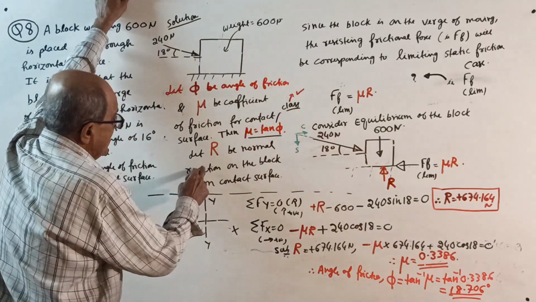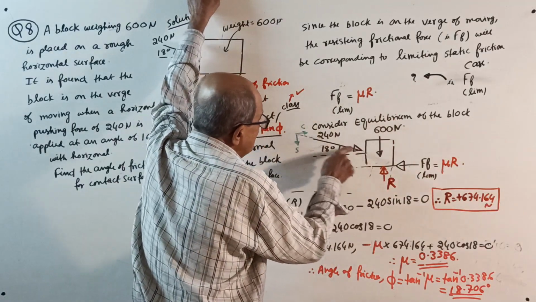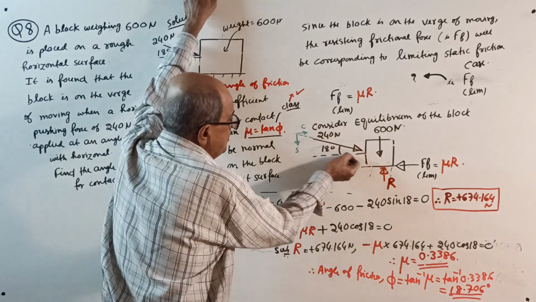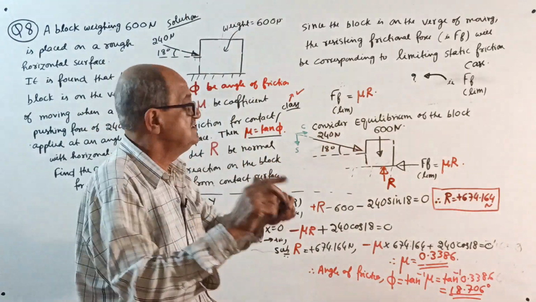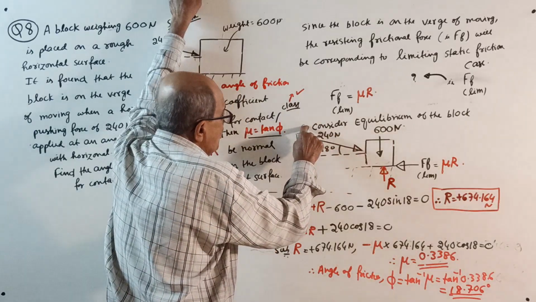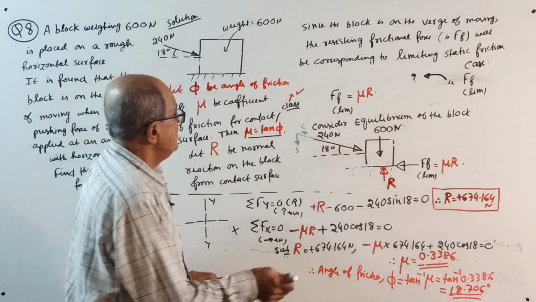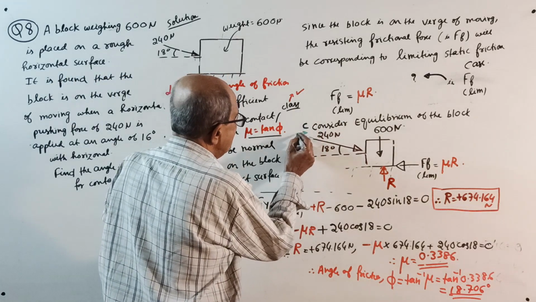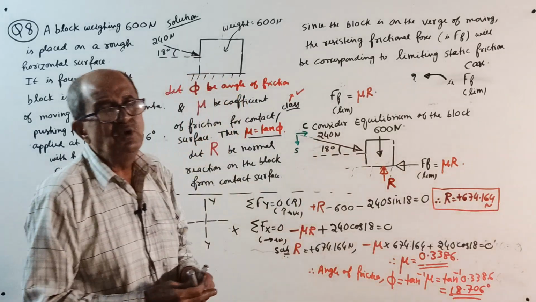Let R be the normal reaction on the block. Now, slightly shifted here, 240 is inclined. For your benefit, if you take the 18-degree angle with horizontal, I am using blue color only for resolution. The component this way is cos, the component this way is sine. That is only for your information. I should not write it. This is cos, this is sine, if you resolve. Okay, to make you more clear.